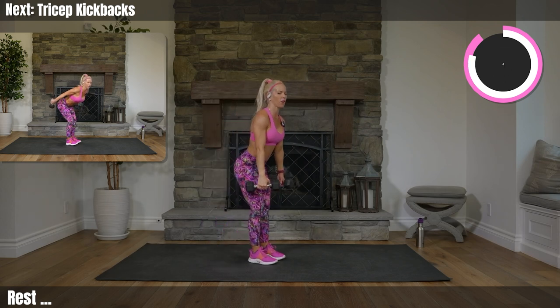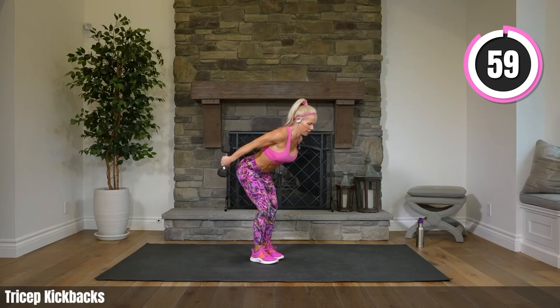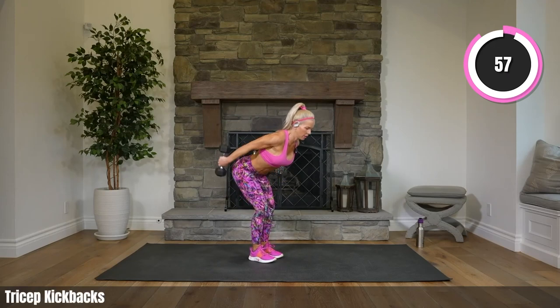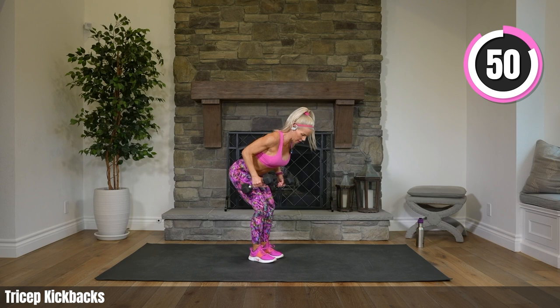Good. Flat back over, elbows up. 2, 1, kick it back. Let's go. We're not swinging it back, remember? We're just pushing, stopping at the thighs.